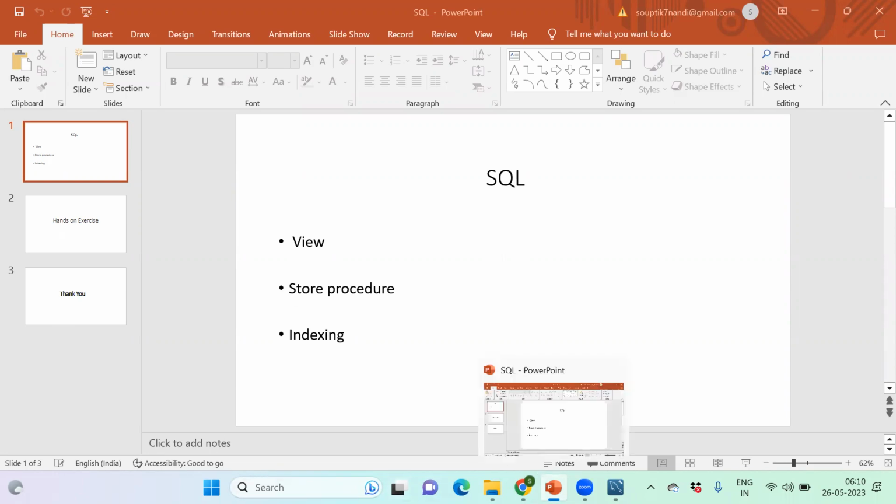Just a quick recap of what we have covered in the last classes. We have covered DDL, DML, DQL, that is data query language, and TCL, DCL in the last classes as well. In DDL, we learned how to create a table and how to alter a table, I mean, how to modify a table structure. How to manipulate data in the table, we learned in DML. Manipulation means we can insert new records, update records, and delete records as well.